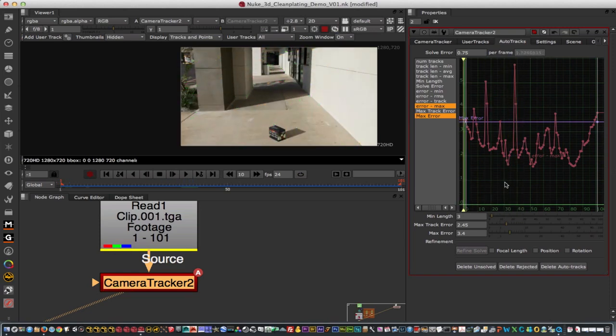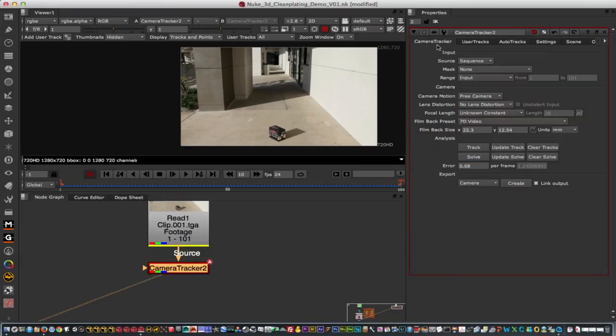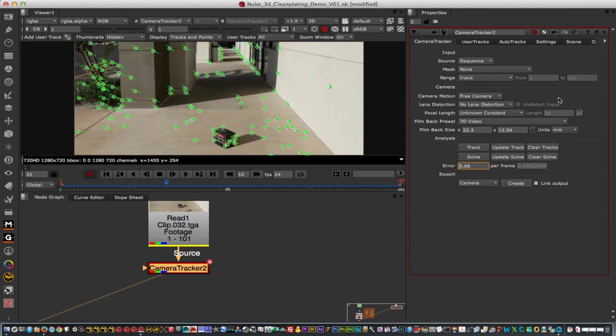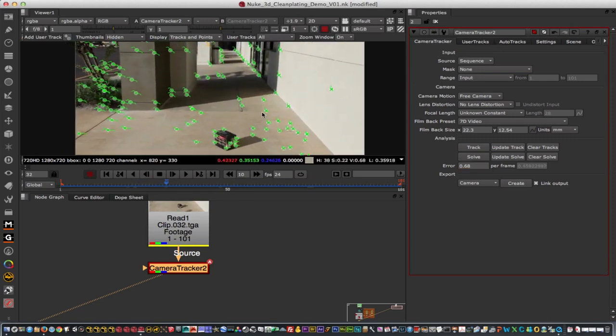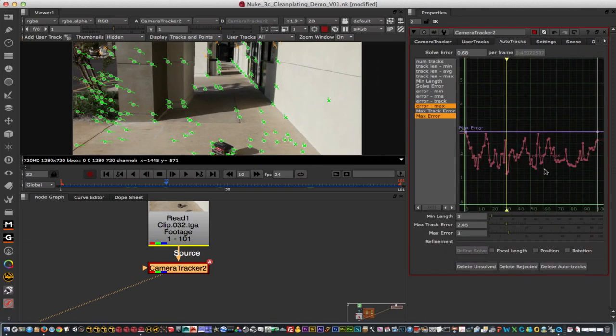By selecting these, we have this little line right here. That's pretty much our new threshold based on the slider. So after I select the better threshold that I want, I'm going to delete rejected, and I'm going to hit yes. By doing that, I'm able to reduce the error rate on this shot. And by deleting the rejected, all the red elements, all the rejects, are gone. So let's go back to your user track and you see how we lowered the error rate.